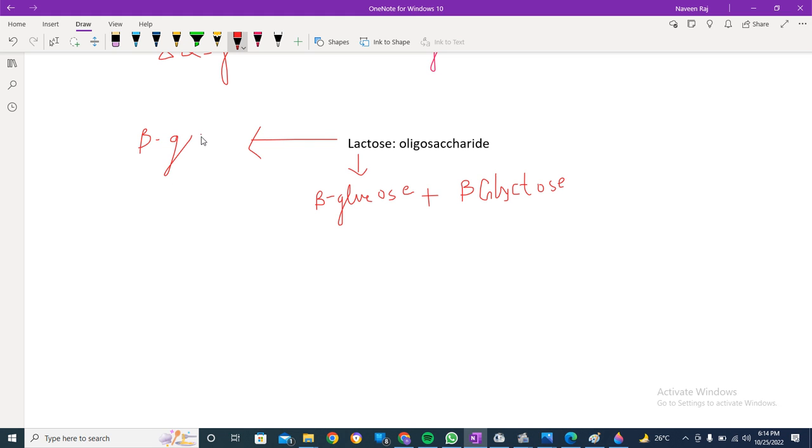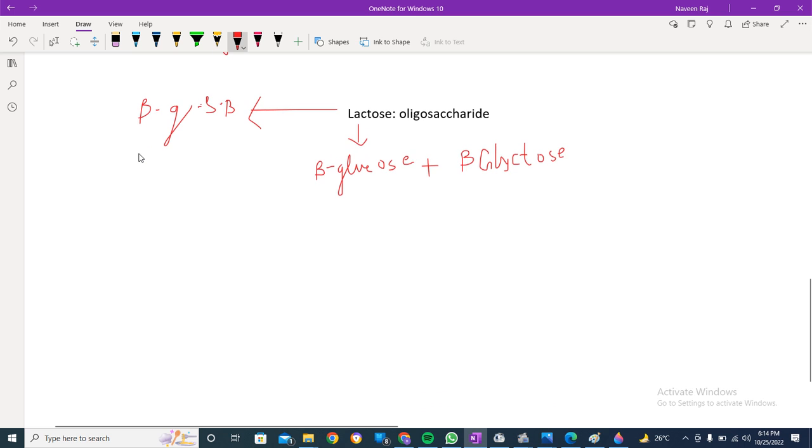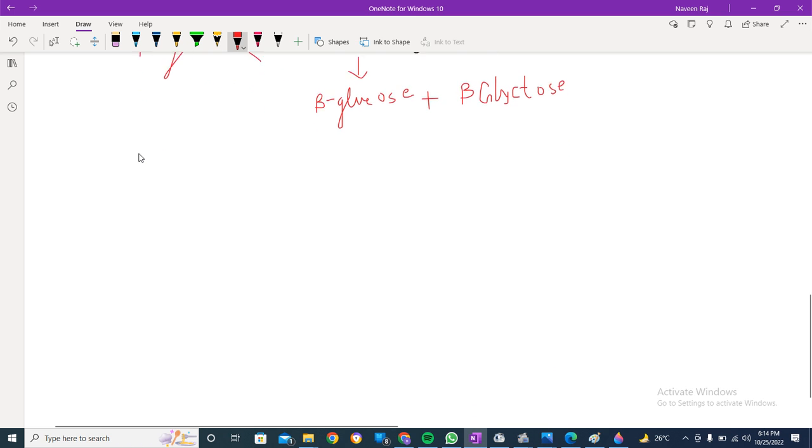I'm writing G.S. for glycosidic bond. You need to understand that a beta glycosidic bond is formed, and depending on which atoms, we can write beta 1,4 glycosidic bond. I will help you understand later how we make the complete formulas, the complete formula of the atoms combined. So first of all, let's look into the structure.